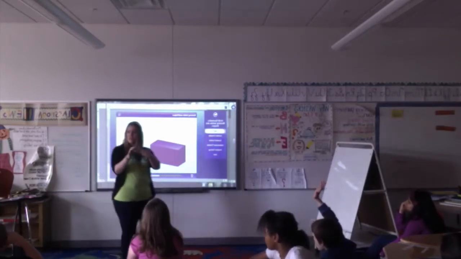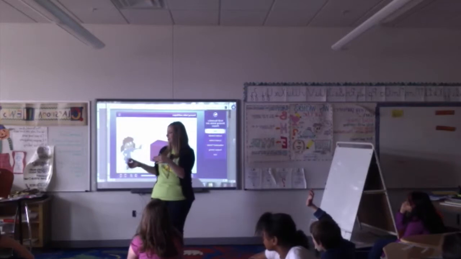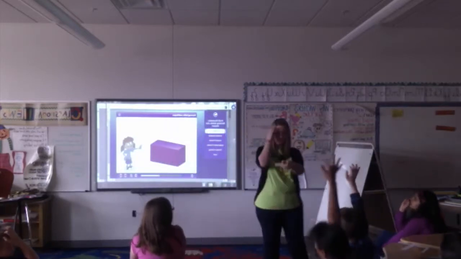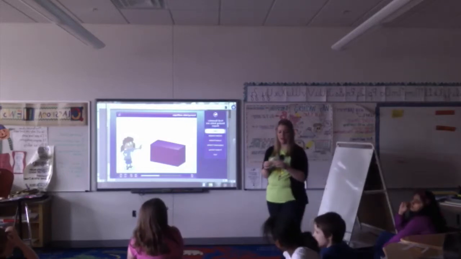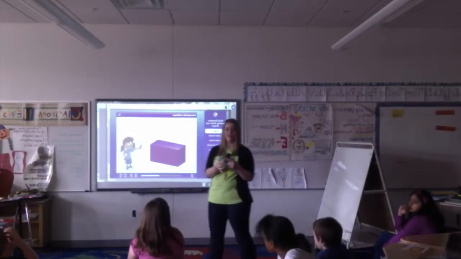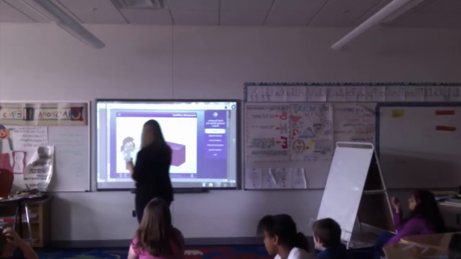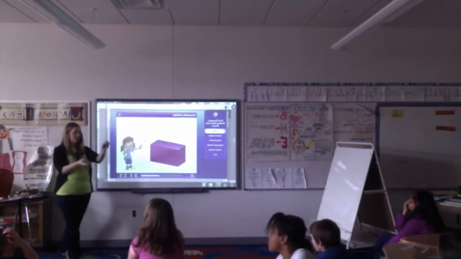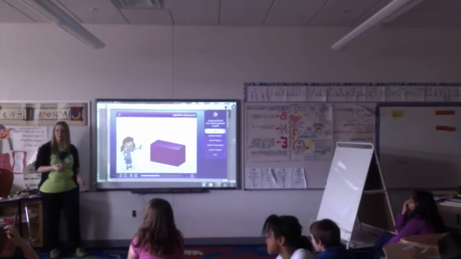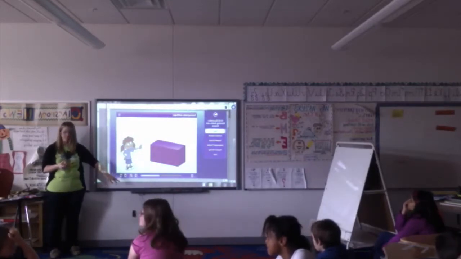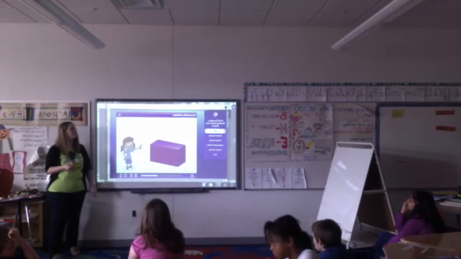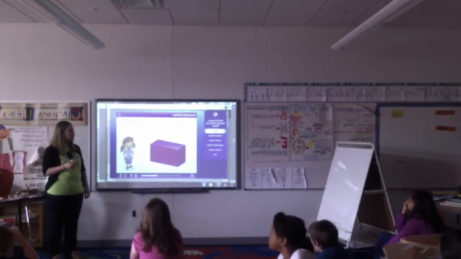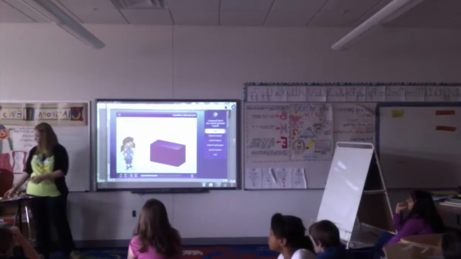It could, but not as easily as a sphere, right? No. Why? Devontae. Yeah, corners and edges, right? So it's not really very easy to roll. William, eyes up here. Haley, eyes up here. No, a rectangular prism will not roll. It does not have a curved surface. Right, so no curved surfaces.